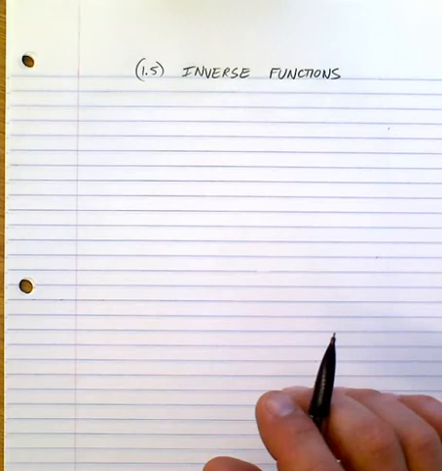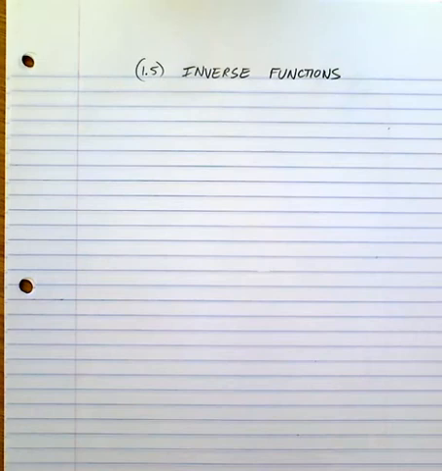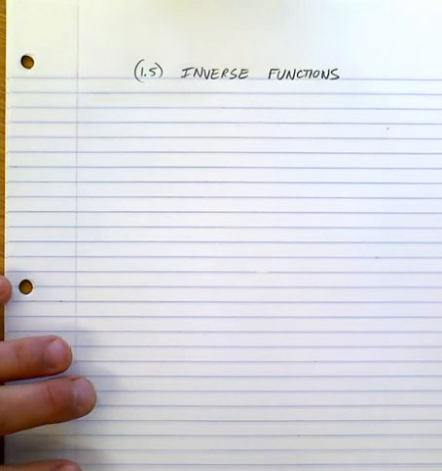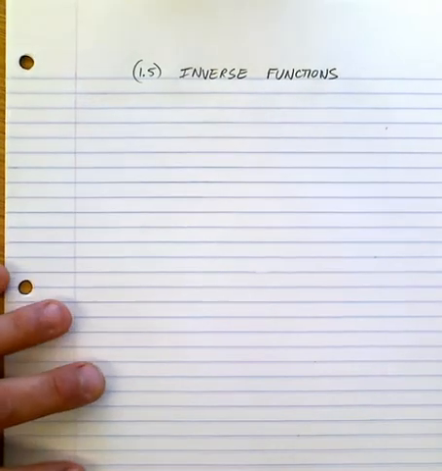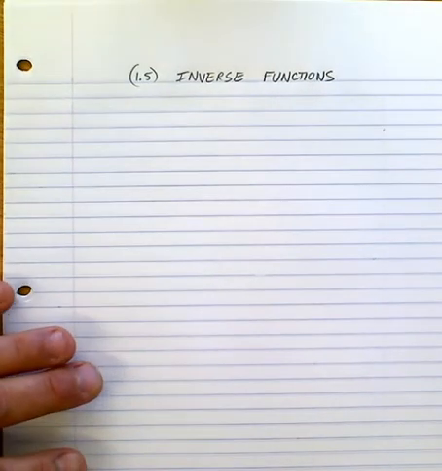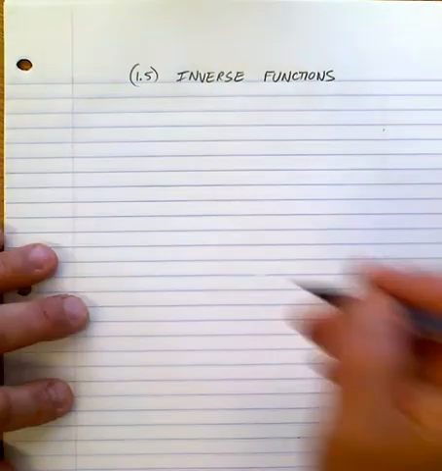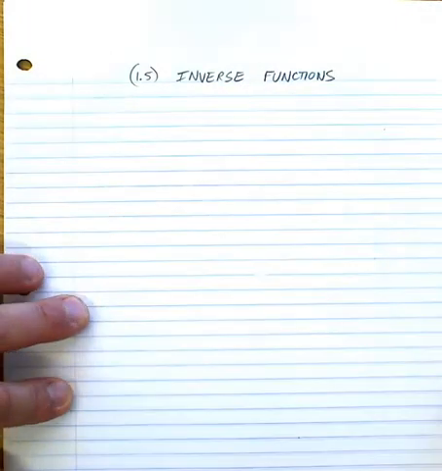Okay, ladies and gentlemen, what we got going on here are inverse functions. We're looking at section 1.5 in your Pre-Calc 12 textbook, okay? We've looked at a bunch of transformations. We've looked at how to slide them back and forth. We looked at reflections over the x and y axis.